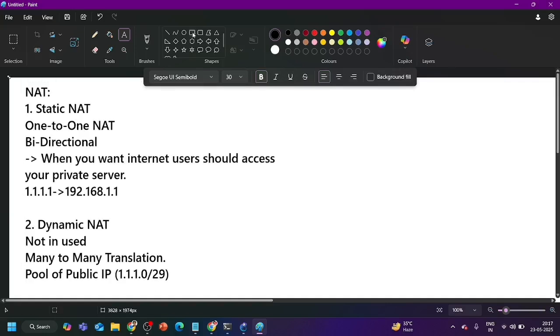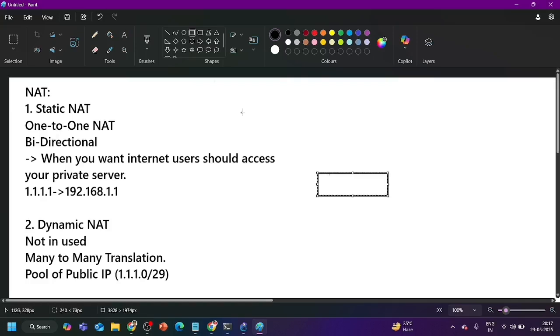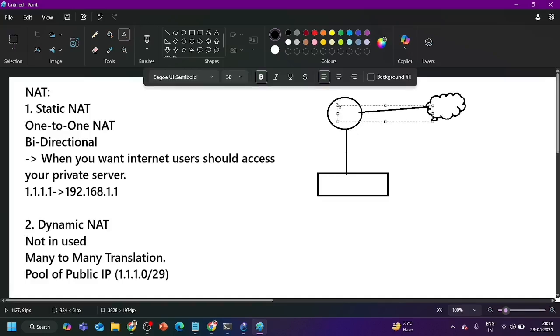Now, for example, here is one switch, here is one router, and here is the internet. So, how many public IP addresses are required to connect my LAN to WAN? 2 public IP addresses are required.